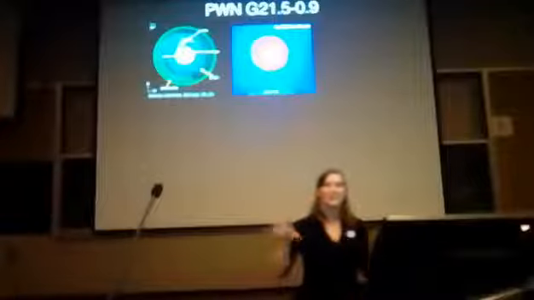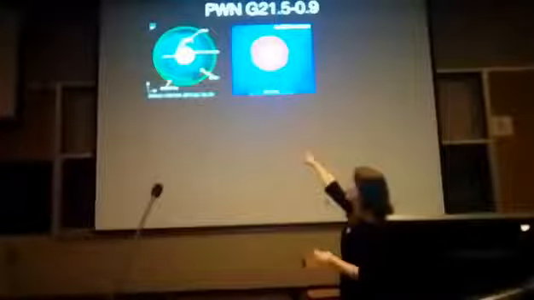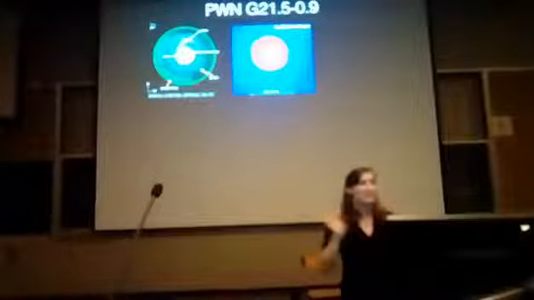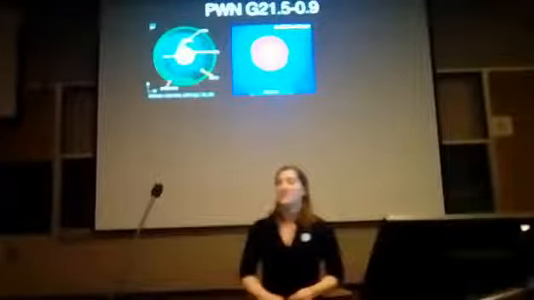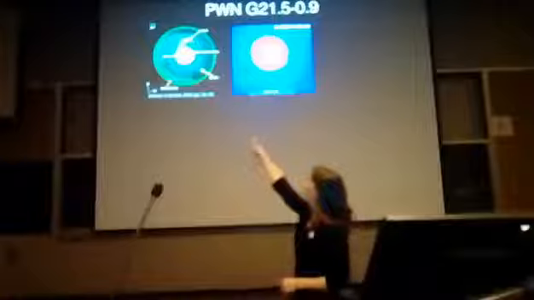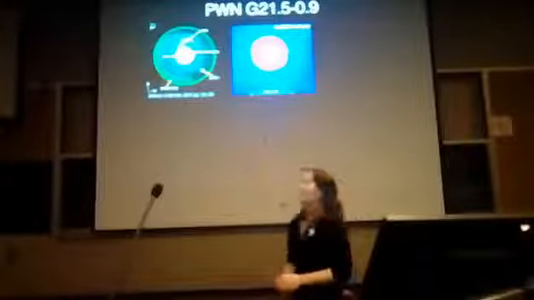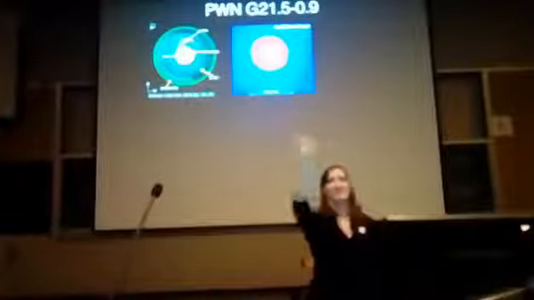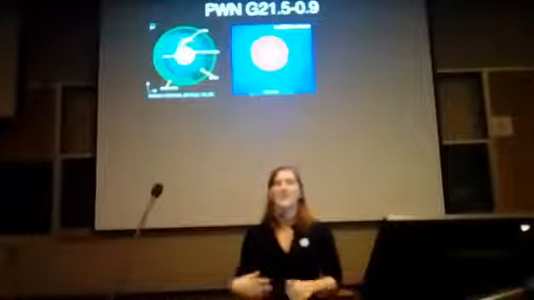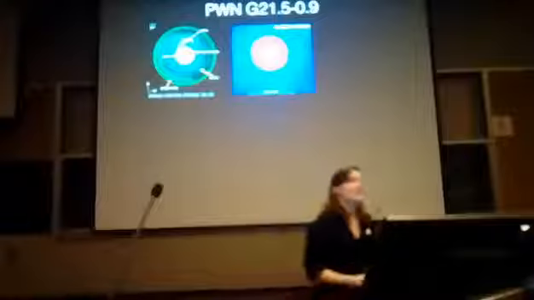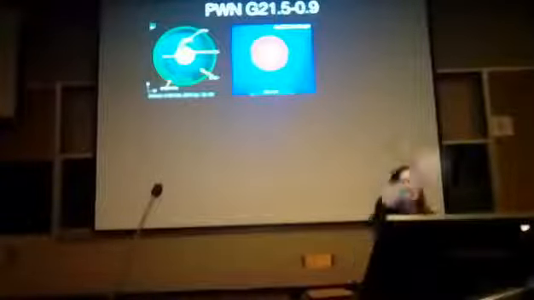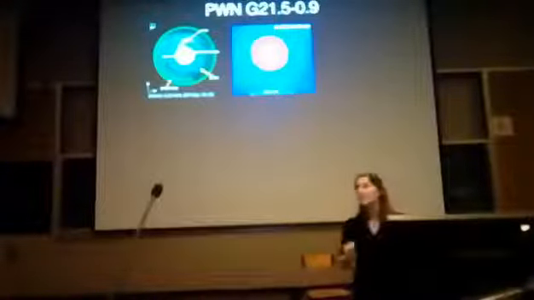It's got a couple of interesting parts. There's a bright area on the top that people have labeled the knot. We don't know what it is. And there's a ridge on one edge that looks like a circular line, and they call that the eastern limb. So we have a good sense of what the pulsar wind nebula does, but we really didn't know what was the stuff around it.